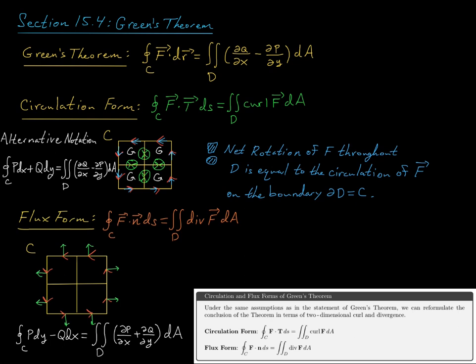Okay, so like we did up here, let's first think about how we're going to have to orient things for the boundary of each one of these little subsquares. It's really the exact same orientation that we saw up there. So we're going to have to move like this for this square. And then for this square down here, we're going to have to move like this, and then we're going to get opposite orientation there. And then likewise up here, we're going to move like this for this square, and then we're going to have to come down here. These have opposite orientation. And then we're going to get this for this last one up here and here.